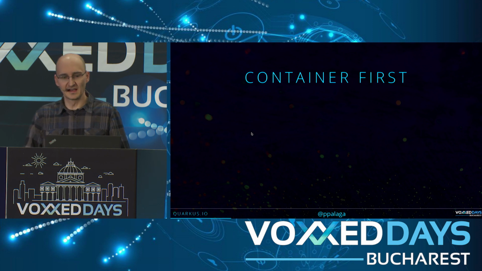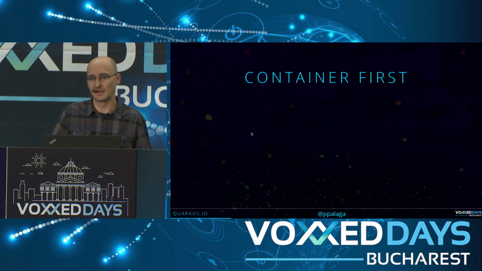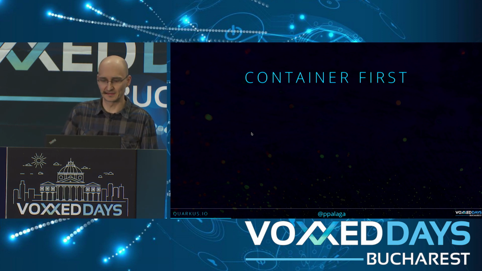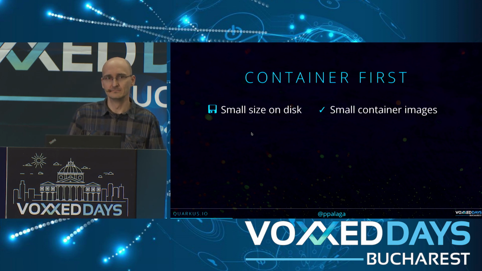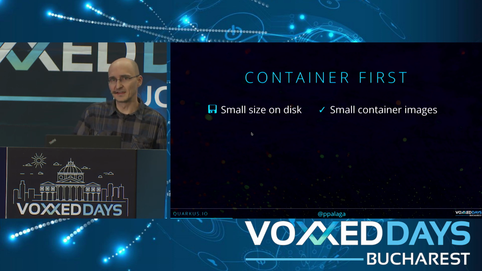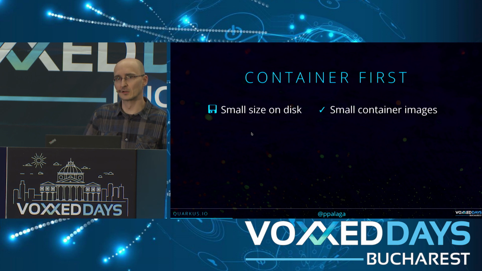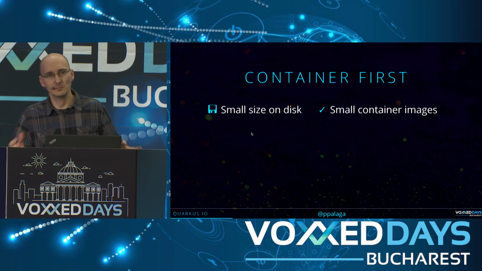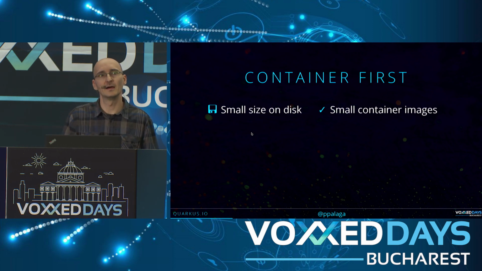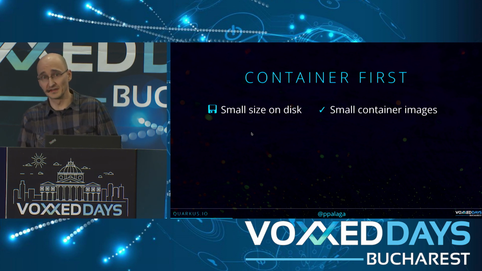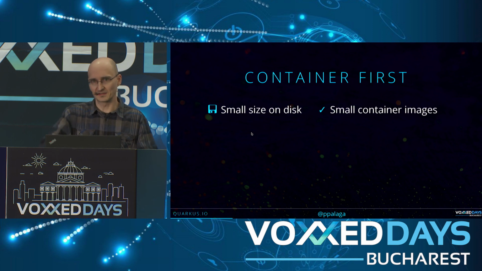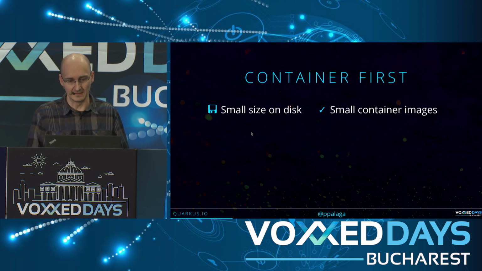Further, Quarkus was designed with containers in mind. They are primary and very central to this technology. What does it mean? It means that the artifacts that Quarkus produces are small. The basic case with native executable is just 19 megs, which I showed you at the beginning, right? Why is it important? Because when we produce Linux containers, we don't want them to be too big. We want to push them to remote container registries fast. We want deployments inside Kubernetes clusters to go fast. And this has to do with the size of the container.